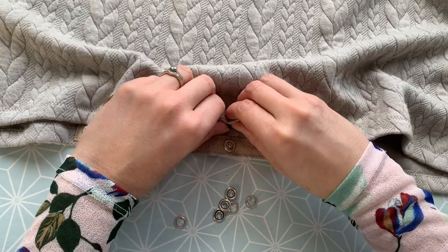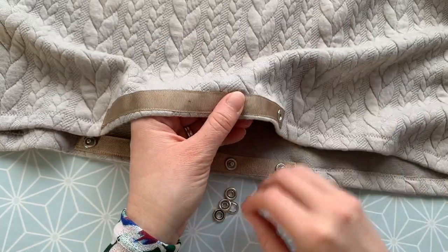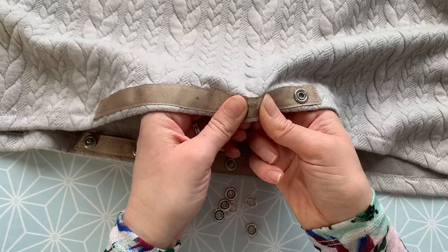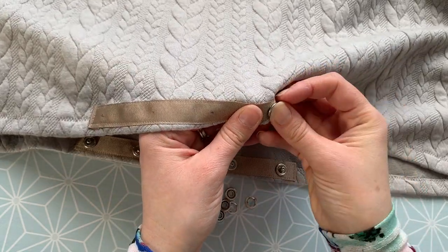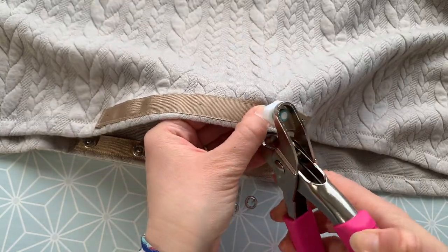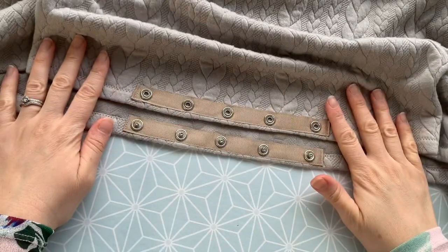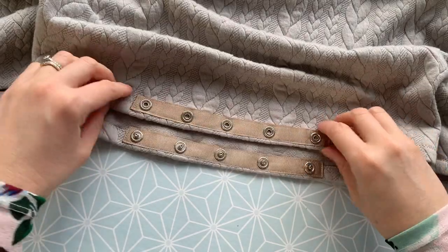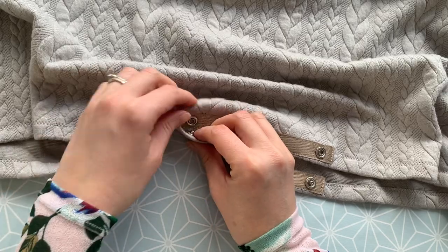Again, check before committing squeezing those pliers, because once they're done, they're done. No stitch unpicker is going to ever help you to unpick a press snap. Whoops. And that's all my press studs, all my poppers in place. So they do up, hopefully.